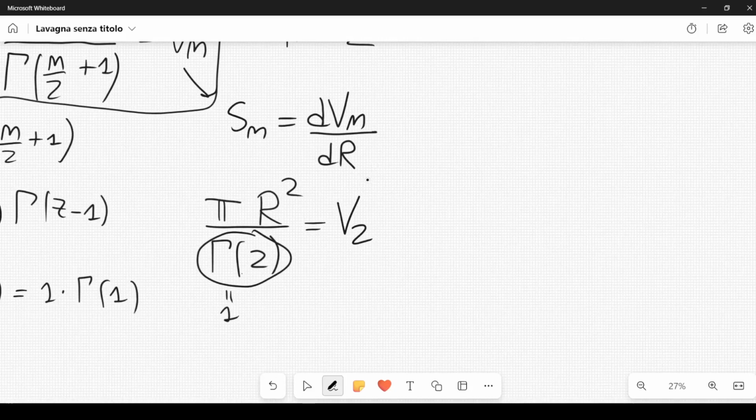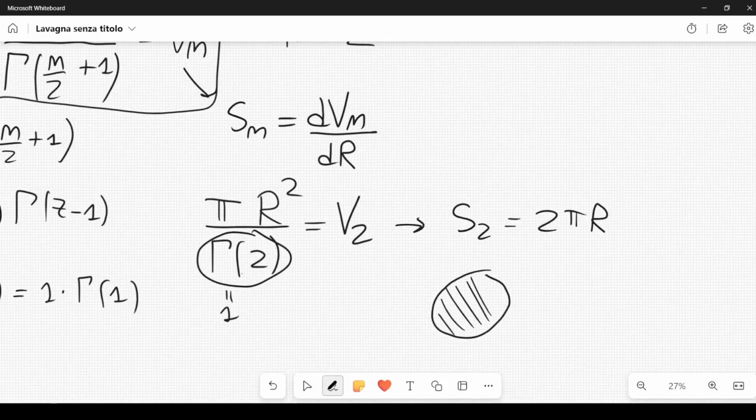Now if you take the derivative with respect to r, you can see that S2 is equal to 2 pi r, which is just the circumference. It is the quote-unquote surface in 2D of the quote-unquote sphere. So in particular, in this case, instead of using the word surface, I should use the word circumference because we are in 2 dimensions. Therefore, the volume represents the area enclosed by the circumference. And the circumference is just the length. It is just, if you want, the perimeter. It's the length of the curve that defines the circle, right?